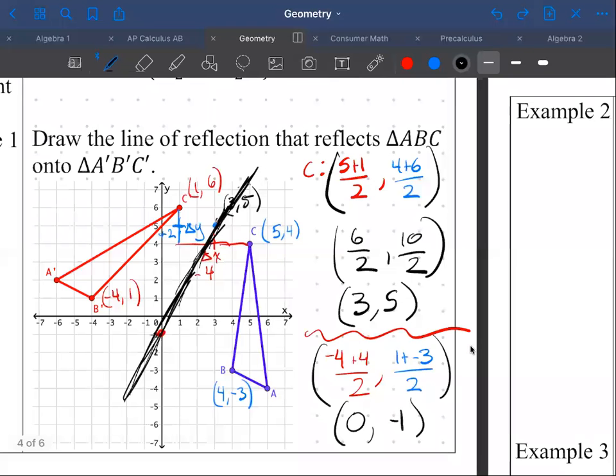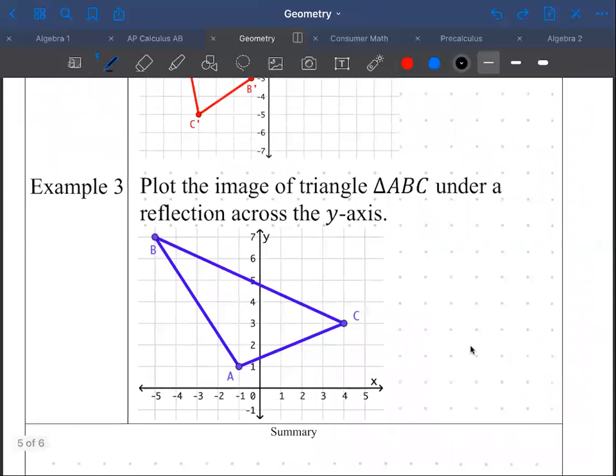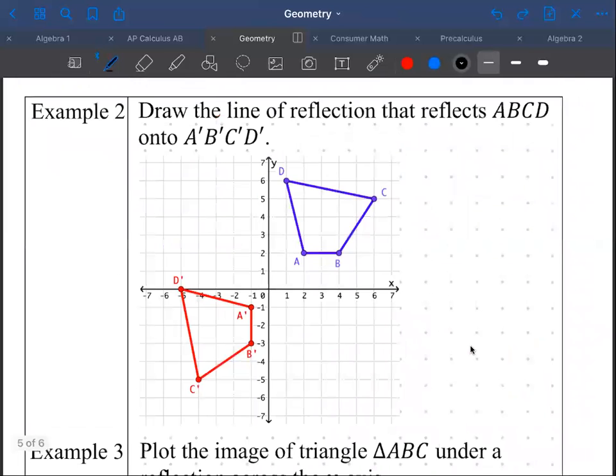Actually, we have 2 more examples, don't we? Oh, because example 3 is tricky. Cool. So let's try example 2 on our own. I'm going to put you guys in breakout rooms so you can work on this on your own. Raise your hand if you need more time to copy down example number 2. All right, so I'm going to pause here until everyone gives me a thumbs up, and then I'll do breakout rooms.